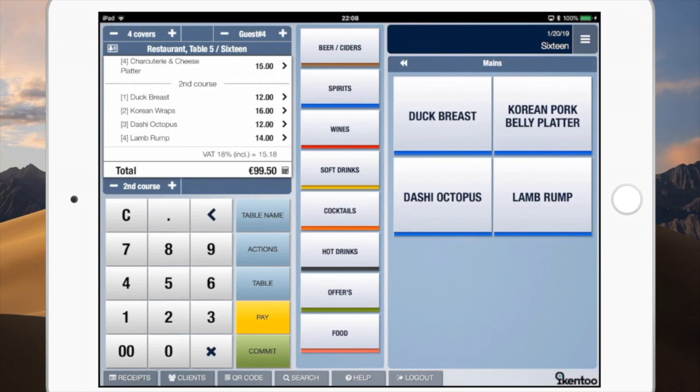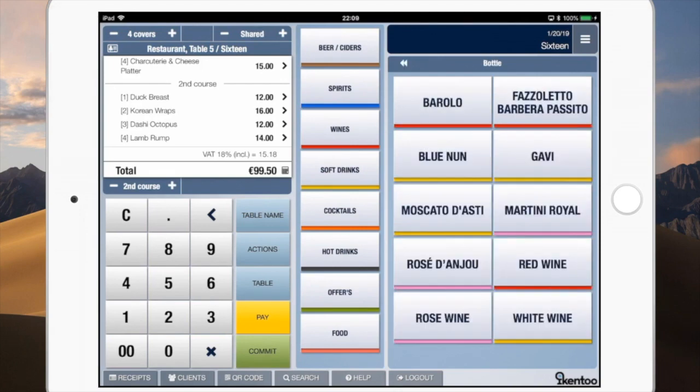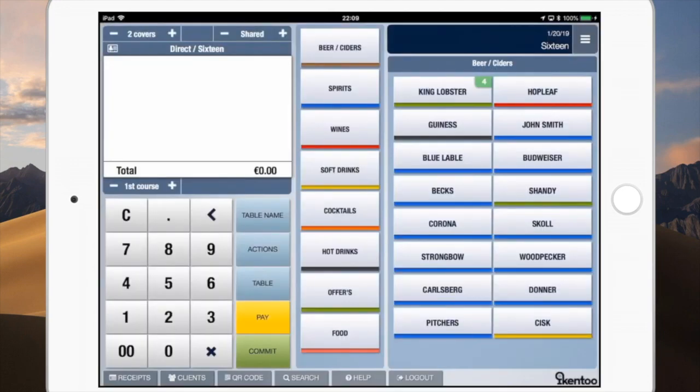We can then also add a number of items which are shared between all of the clients. So we add 2 bottles of Barolo, which is shared with everyone, and 2 bottles of Gavi, which will be shared with everyone. We commit the order, and now we have a full order within our system.